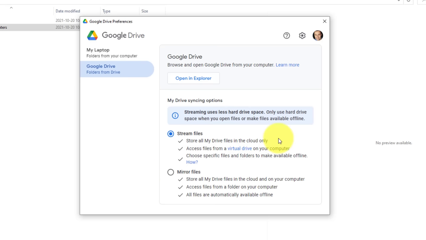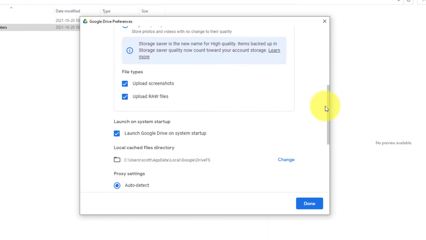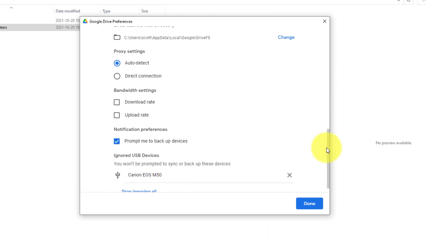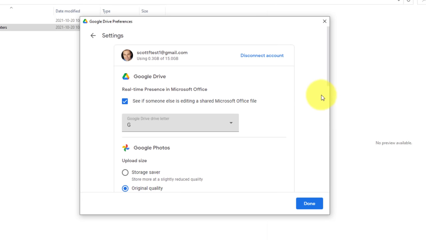Now, before we leave this dialogue, we want to come up here and hit this icon as well, because there's a couple of additional things that I want you to pay attention to. There's a few other tweaks that you can scan down this screen. Some of them are maybe a little more detailed or a little more specific that you won't need to get into or make changes to, but I do want to pay your attention to this very first option here.